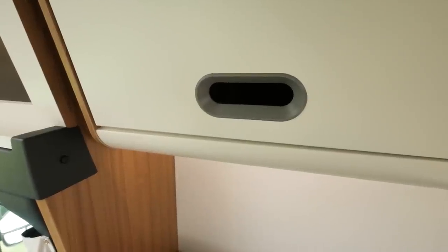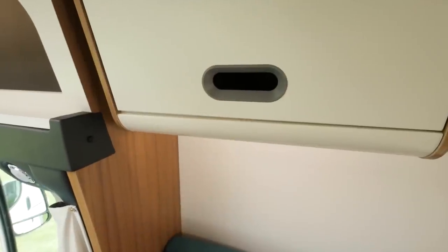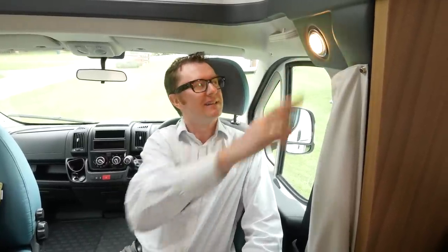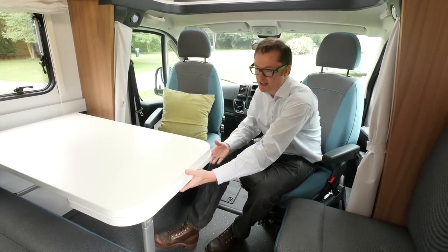Just look at these overhead lockers — no more pesky positive catches. You just stick your hand in, up it goes, and to close it, straight back down with a bit of resistance. I can see that system taking years of punishment. But it's not just about durability; there's plenty of finesse to go with it too. Check out this light — it's something out of Adria's more expensive ranges, and it's very reassuring to see it in the new Sun Living. On the lounge table down here, you can extend it easily into the offside position by means of a clever articulated system.